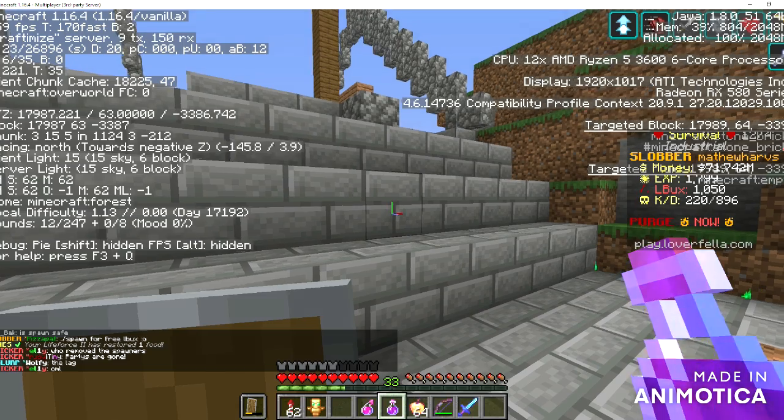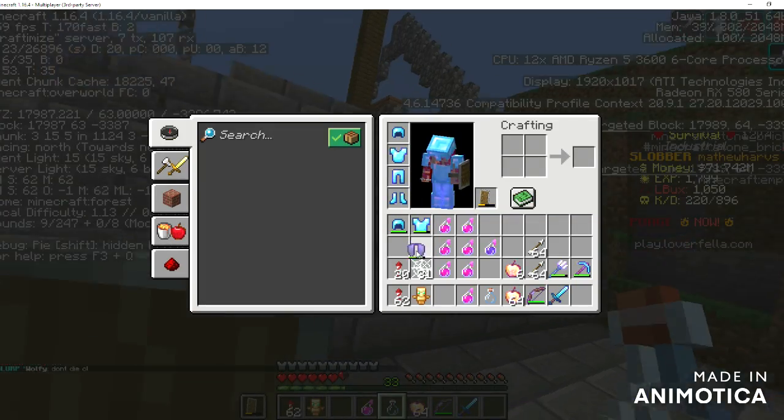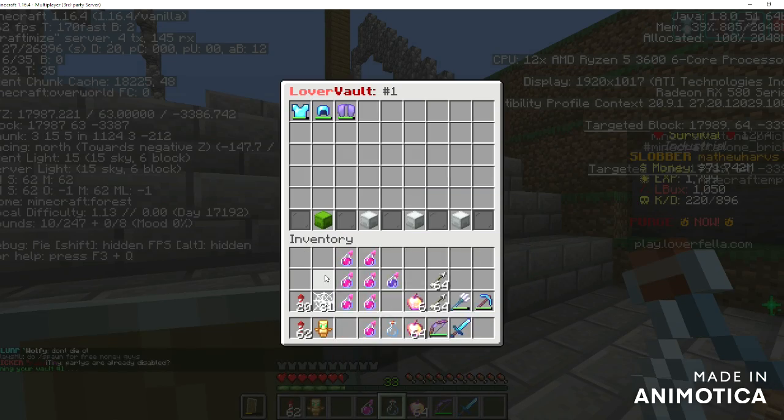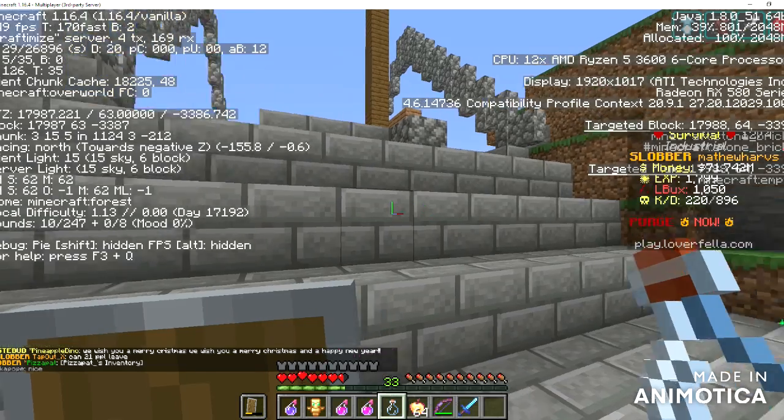I raided the other towns also that I'm part of. Now I'm drinking up some potions because I want to go check out spawn and see how destroyed it is, because it's only been maybe an hour tops. So I'm popping all this stuff in my inventory because I do not have keep inventory on when the purge is happening.